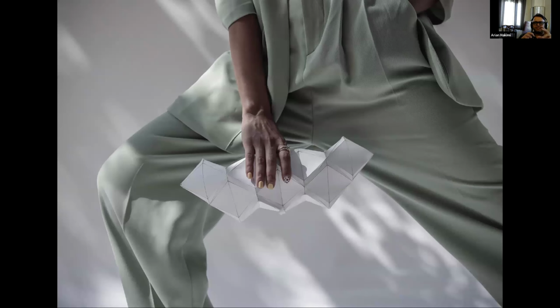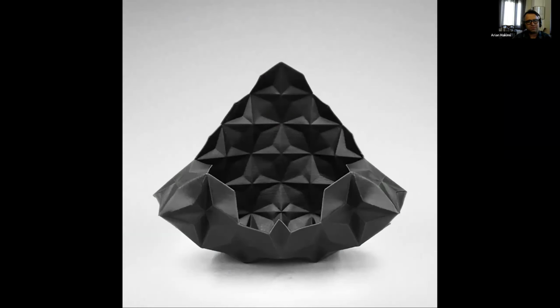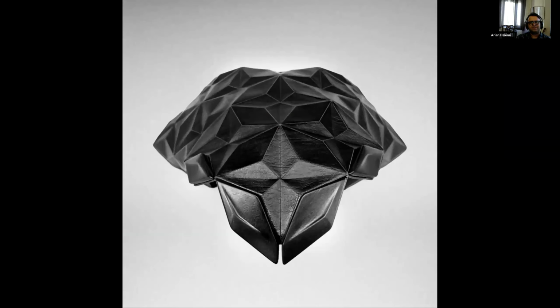And by manipulating these patterns, by understanding how different vertices or edges or parts of this design system can be manipulated, we can create different forms. This one also was one of our first prototypes. It's an organic leather two-layer, laminated by a 0.1 millimeter perforated stainless steel sheet, in order to give this very high definition clutch bag.